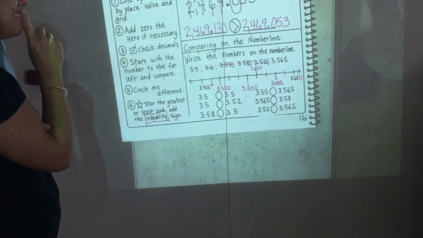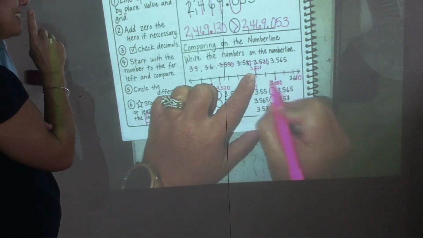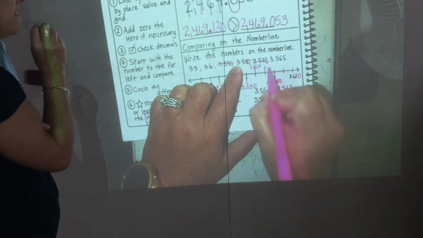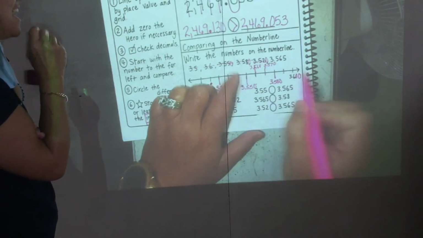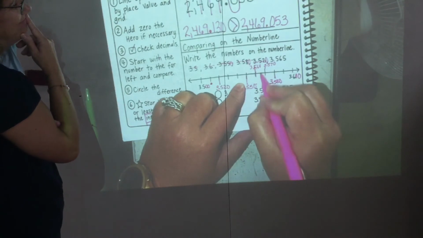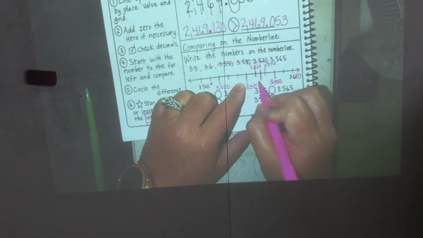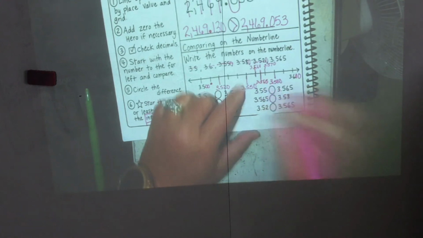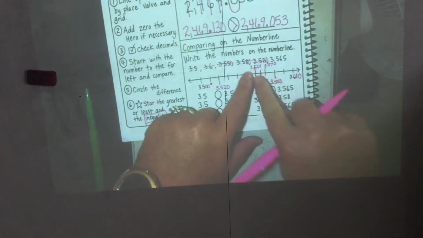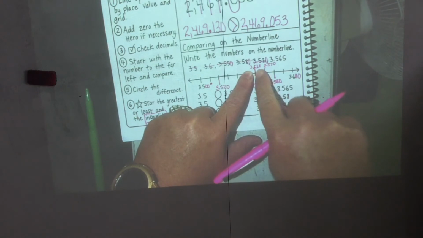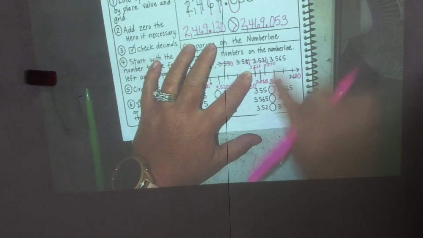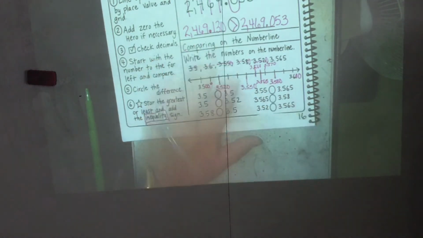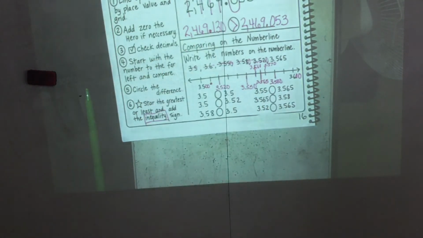Yeah, so 5's in the middle. So if this is 3 and 560 thousandths, then this would be 3 and 570 thousandths. Yes. So then it would have to be right here because it has to be halfway between. So it would be 3 and 565 thousandths, because if I have 3 and 560 thousandths and I have 3 and 570 thousandths, 3 and 565 thousandths has to be between them.